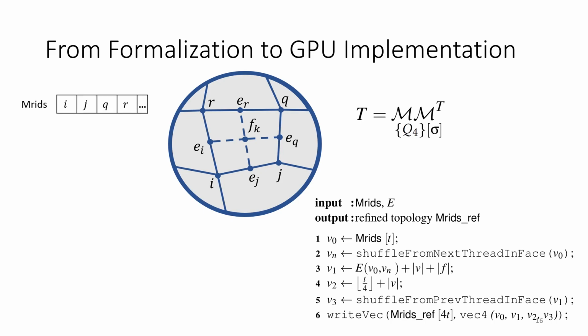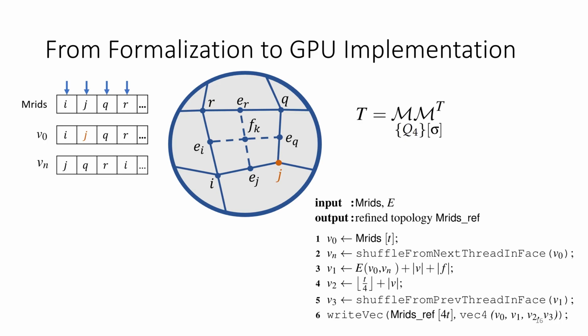Similar to the previous example, we can now parallelize over the non-zero entries of the mesh matrix. Each thread handles a single collision and produces one refined mesh phase. First, each thread reads the vertex index of the original vertex it is assigned to. To determine the edge point on the outgoing edge, each thread needs to know the next vertex in the phase. As this index is already known by the thread assigned to it, we can use efficient warp-level communications to determine it. With v0 and vn, the thread now uses e to determine the index of the first edge point.